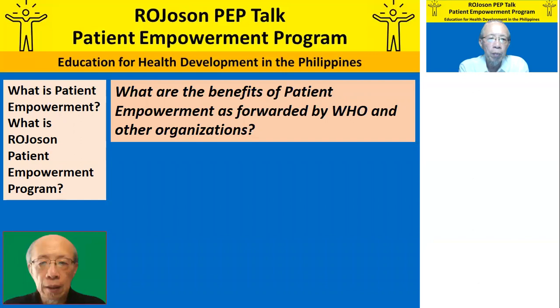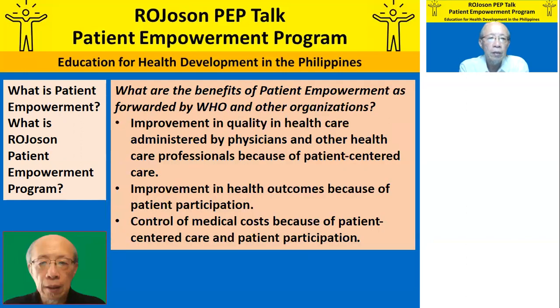What are the benefits of patient empowerment as forwarded by WHO and other organizations? 1. Improvement in quality in healthcare administered by physicians and other healthcare professionals because of patient-centered care. 2. Improvement in health outcomes because of patient participation. And 3. Control of medical cost because of patient-centered care and patient participation.